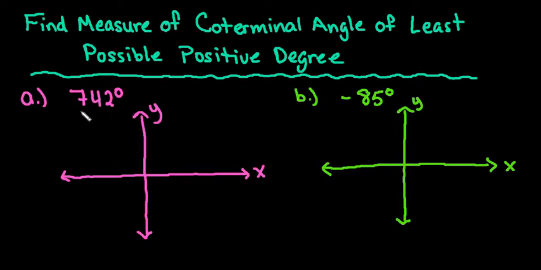So the first one that we have is 742 degrees. You always start with your vertex on the origin and you start at the positive x-axis and then when it's positive remember that we always rotate counterclockwise. So with 740 degrees I'm going to rotate and that's going to put me at 360 degrees. I have to continue rotating and if I rotate a second revolution that puts me at 720 degrees so I'm still not quite to the end so I have to go a little bit further.